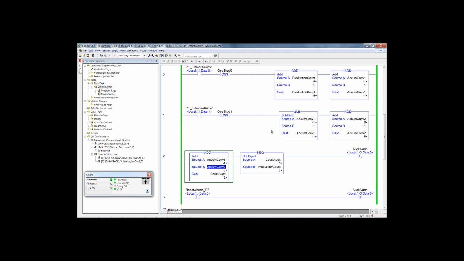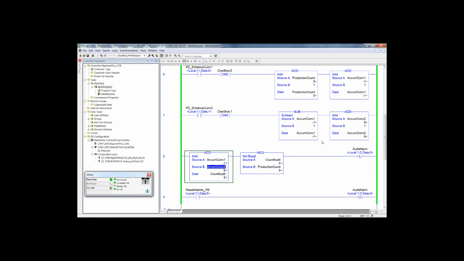We have a miscount. The question was, did the audit alarm come on? No, it didn't. Why didn't it? I mean, we did toggle 5 cartons into the system and transferred 6 onto conveyor 2. However, we created a negative value, and the way the math instructions work, if we add a -1 and a 6, we end up with an audit count of 5. And 5 is correct. We literally only have 5 cartons.